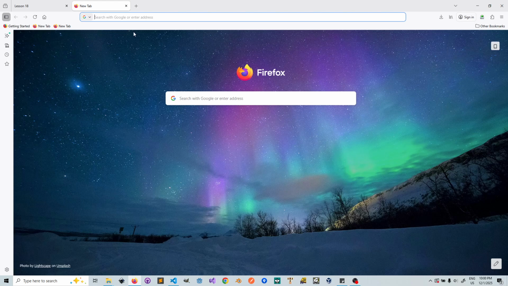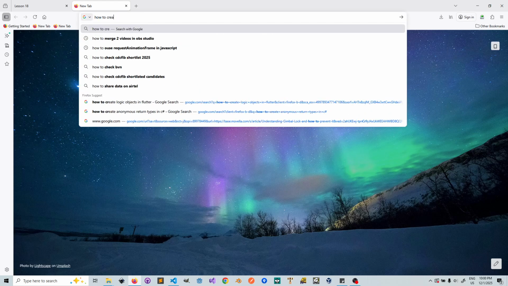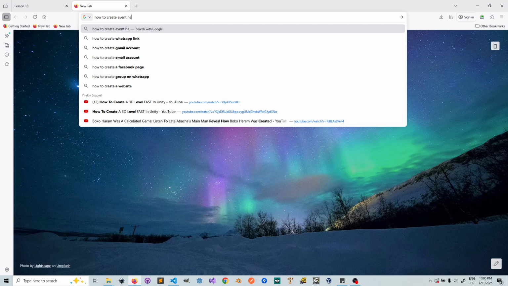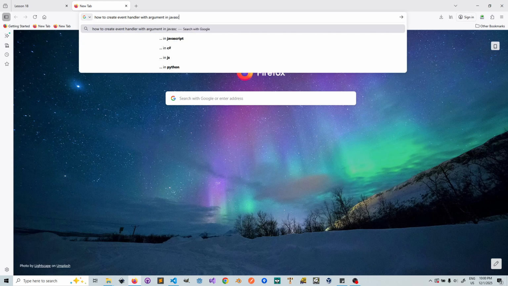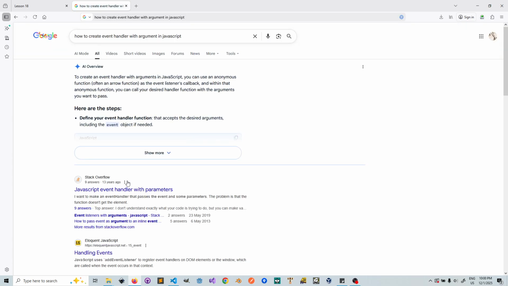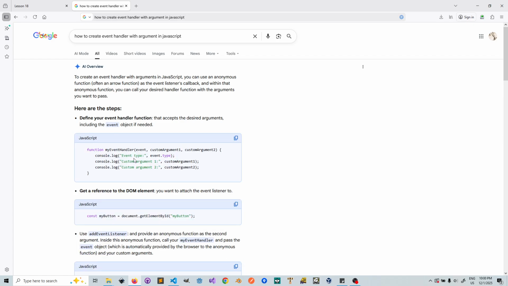We browsing how to create event handler with argument in JavaScript. Okay, so anan zamu ga, should we see, okay, function my event handler, okay, event comma sannan custom, okay.